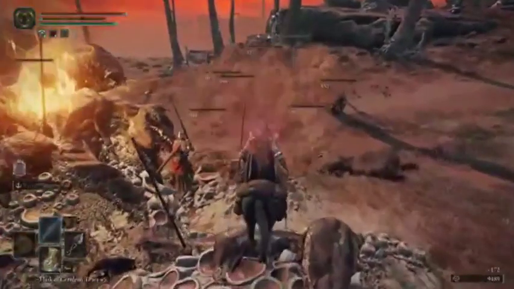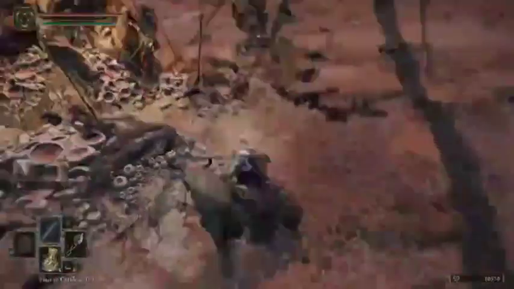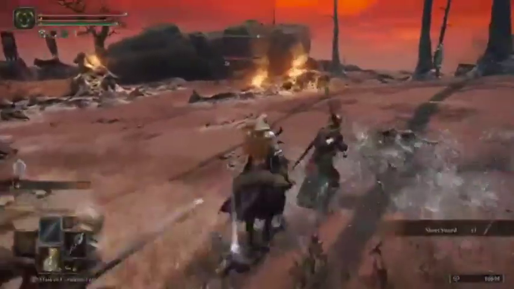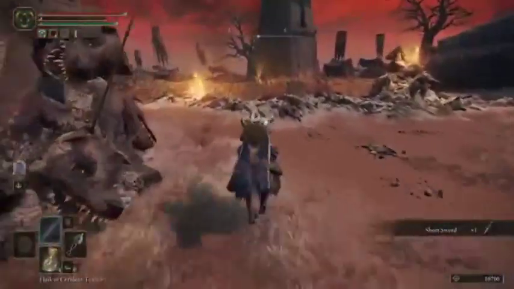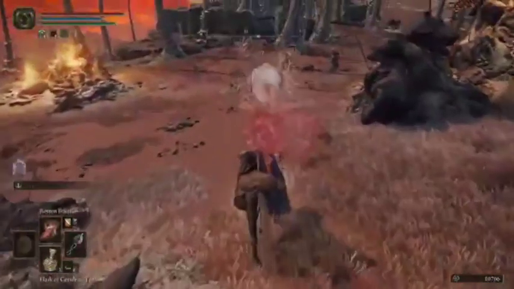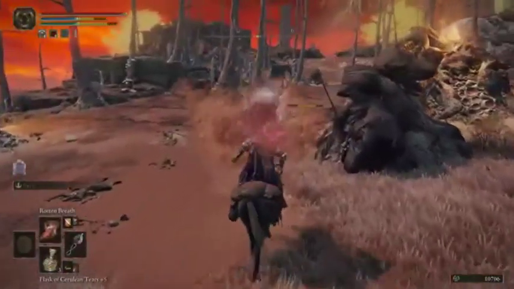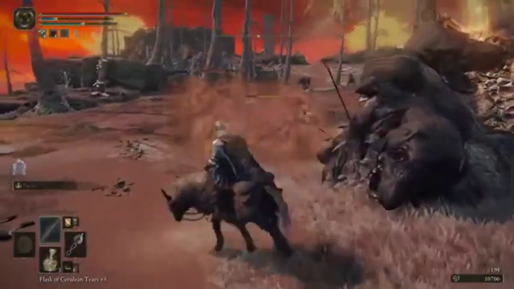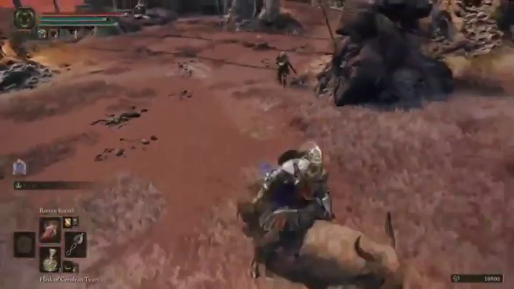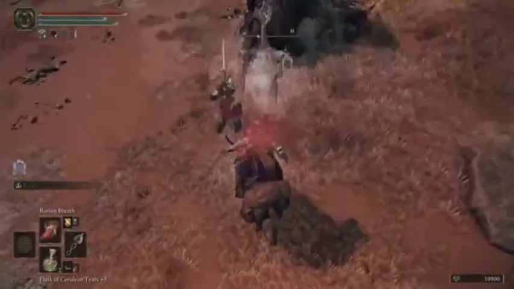This is also why I'm using Rot Breath instead of Zeke's Decay, is that it has a bigger area of effect, which is actually what I need. I don't need a tiny, tiny cone of rot. I need a giant, like, area of effect of rot.